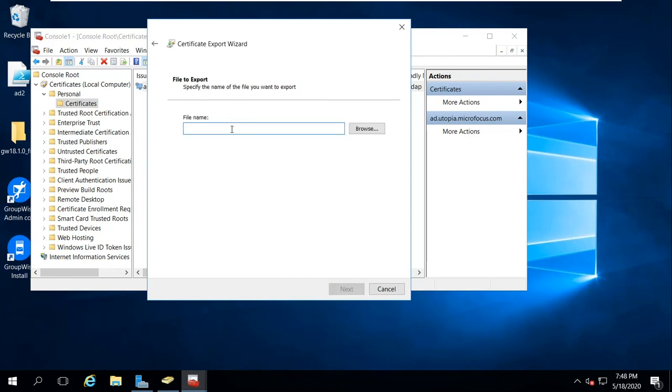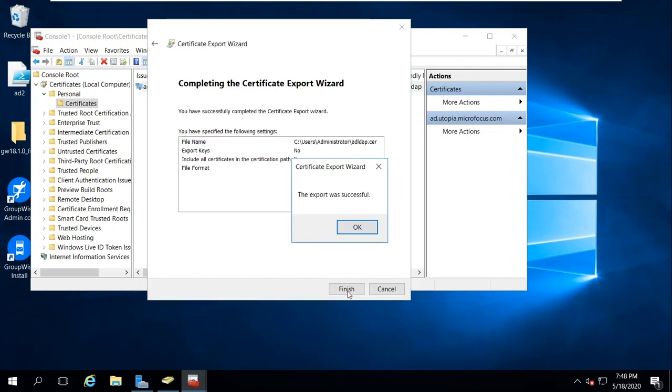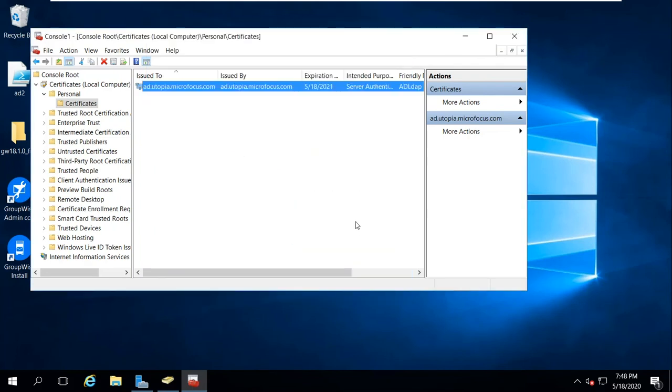I'll give it a file name of AD LDAP, and then just click finish, and the export was successful. That actually gets put in the user folder, just in case you can't find it.